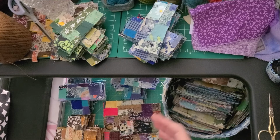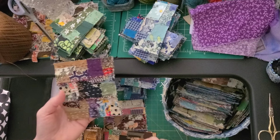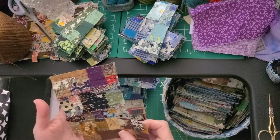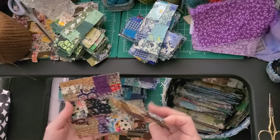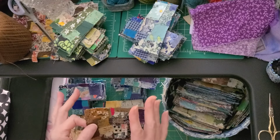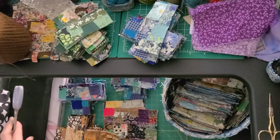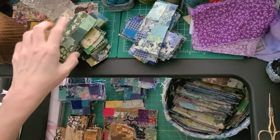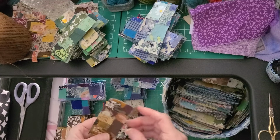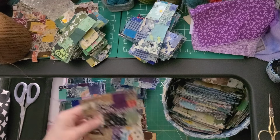Okay, so to make the block, I think I'm gonna go with this size, and I know some of my snippets are long, so I'm probably going to just cut them. Now remember, if you want to use exact measurements for your snippets, I would do that. I'm not, but I like the real scrappy look, if you know what I mean. So my snippets don't tend to be completely squared. So that's just how I am.